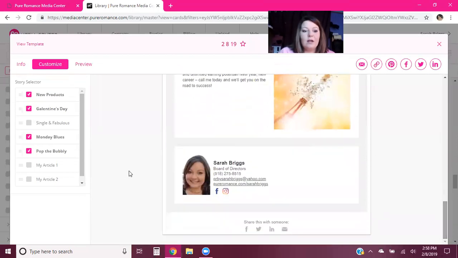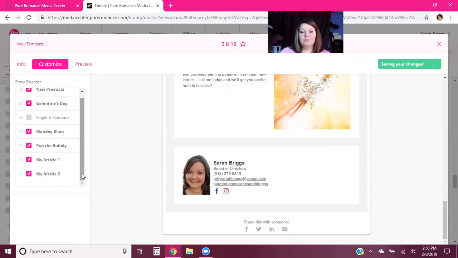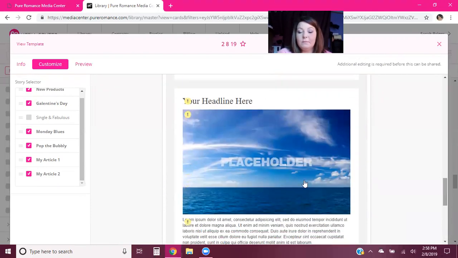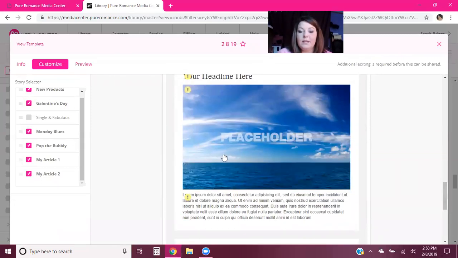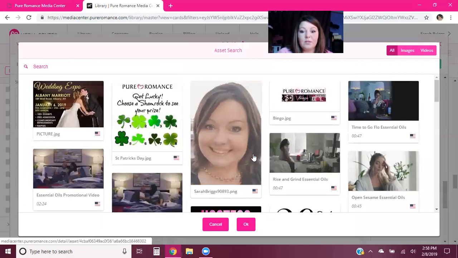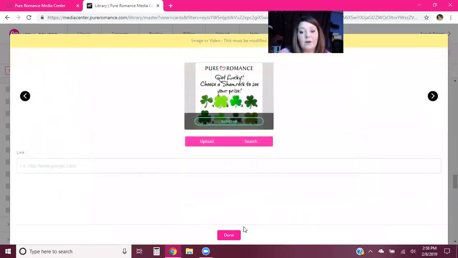All right. One thing I love about Media Center, not about Media Center, sorry, about the newsletter, is I will click my article one, my article two, and it's a generic basic placeholder, as you can see. So there's one and there's two. So what I'll do here is go through. These are things that I have uploaded in the past. I used this one last month to promote March parties. I want to use this one again just to show you guys how quick this can be. I've already uploaded this, so that's why it's in there.